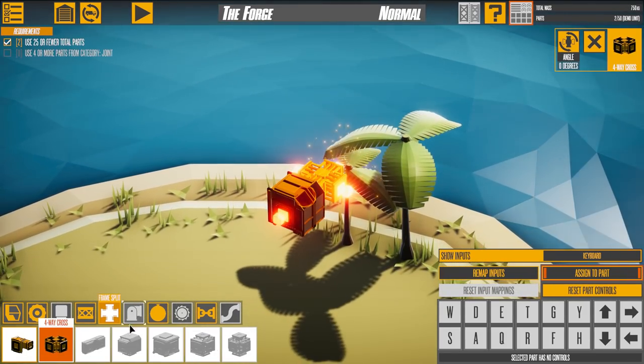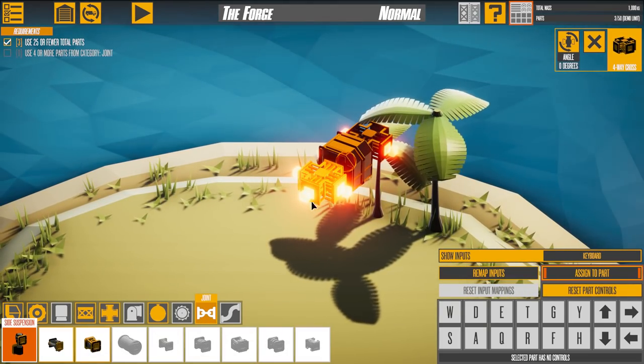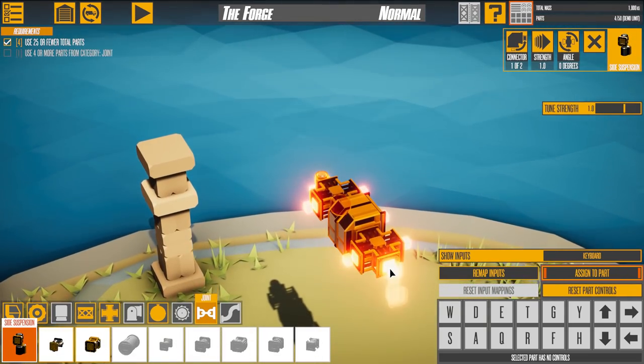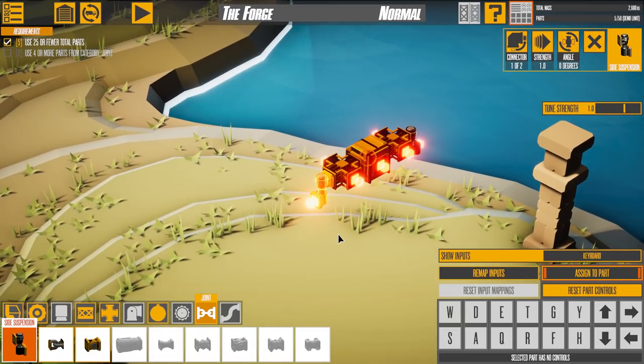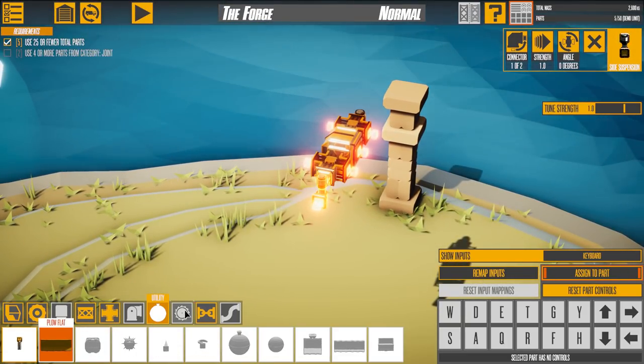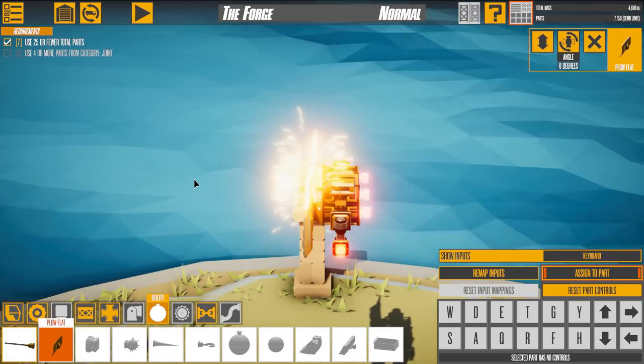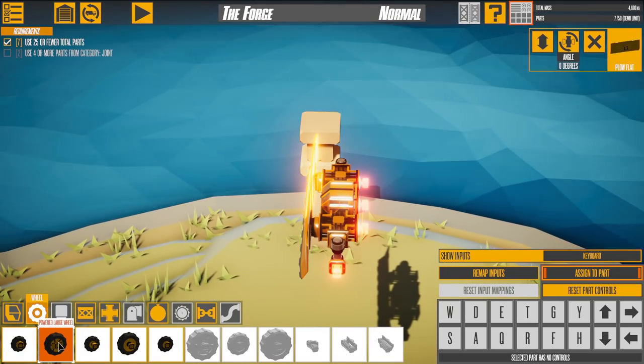I did check out the demo version. Didn't really do too much. I just wanted to see what parts we were actually limited to. Originally, I wanted to build like a giant hammer, but I don't have any powered motion stuff. So I'm not sure if we get that in the next level. But either way, we're just gonna build a really basic plow killing machine for now.